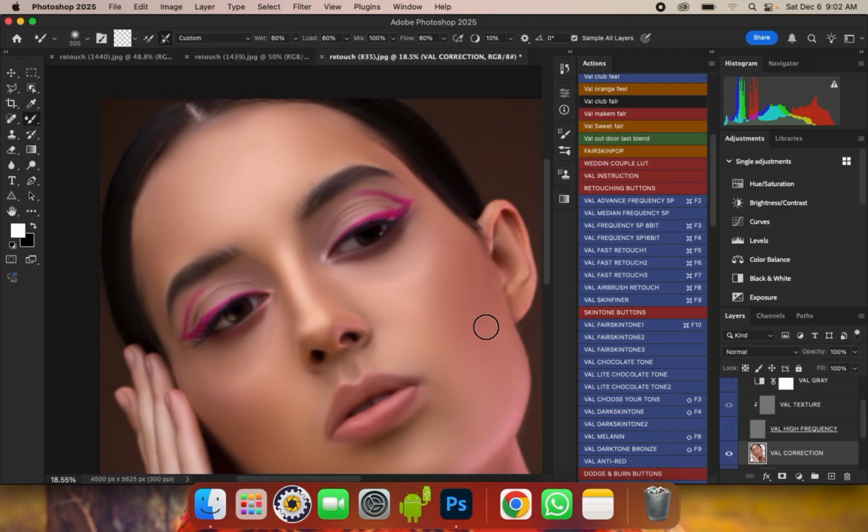Okay, so you can see the hair is relaxed now, before, after.